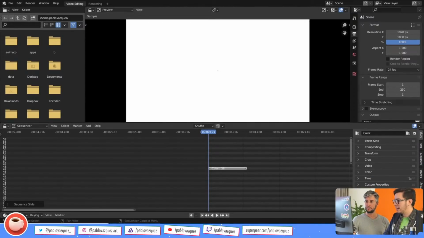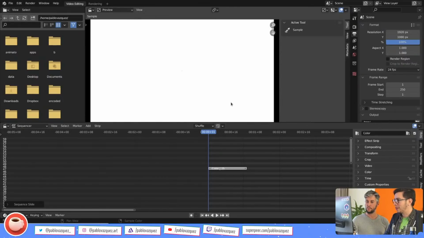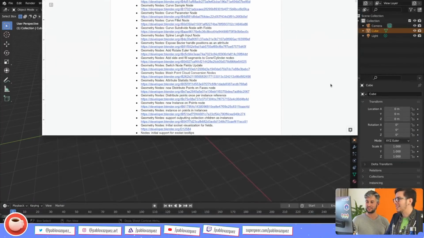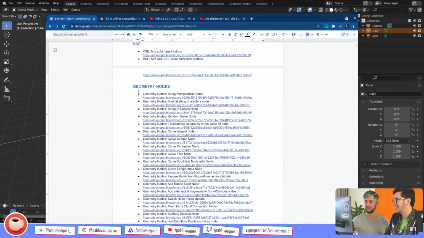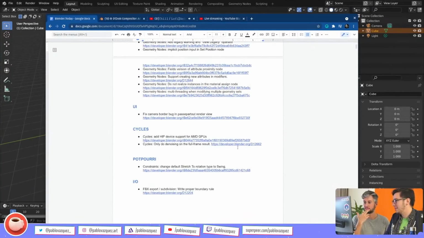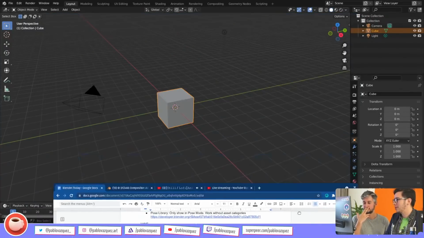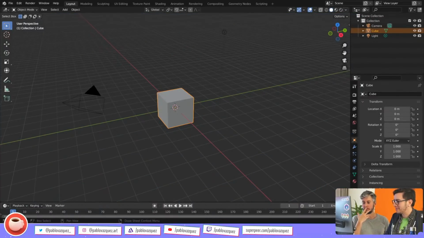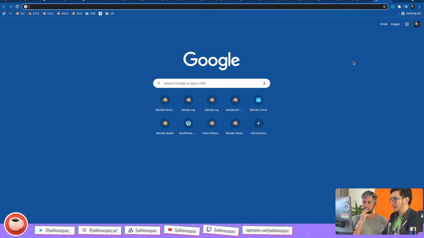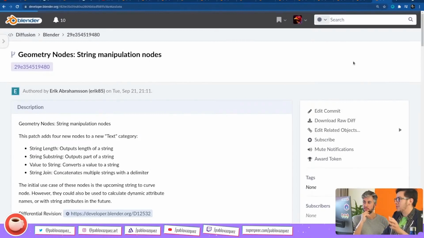I think we can start talking about geometry nodes, but I'm almost tempted to talk about the other things and leave it for another episode. Look at the list. Let's just be transparent with the amount of things we need to talk about. And then Cycles and then the potpourri section. Do we do rapid fire? Okay, well, this will be the name of an episode. If I do another episode about geometry nodes, this would be it, because it's huge.